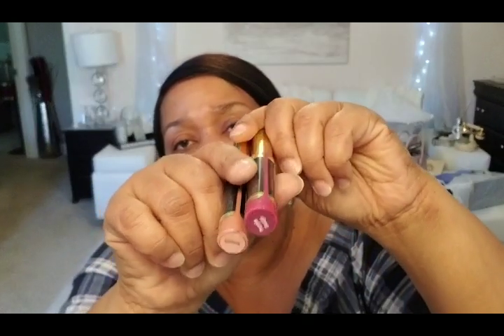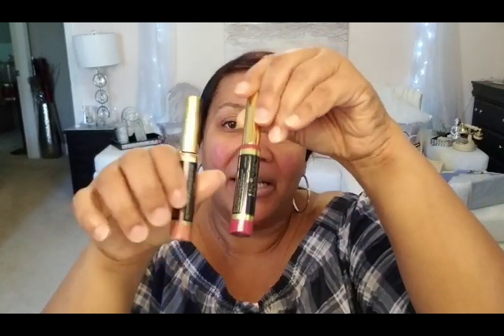I got a couple of these. I have not worn these yet and I'm not going to swatch them because I'm not ready to actually try them out. They're really pretty colors — one's a nude and then one's a rosy, almost lavender-y color. I'm going to keep these for springtime before I actually crack them open, because I don't want them to start going bad before I'm ready to use them.